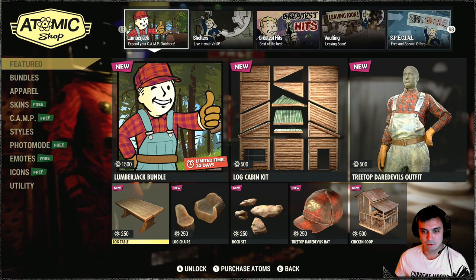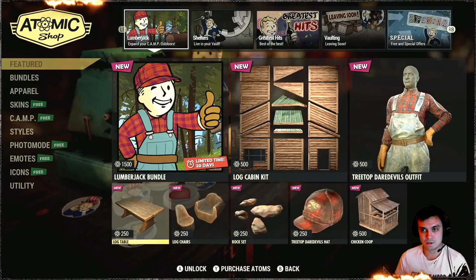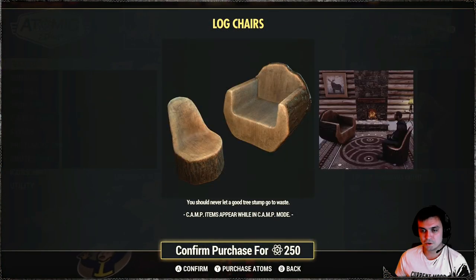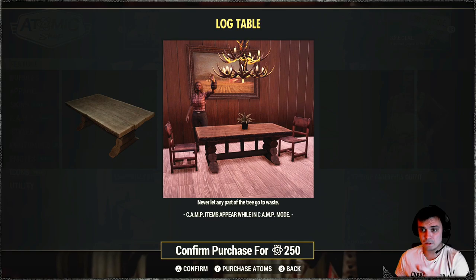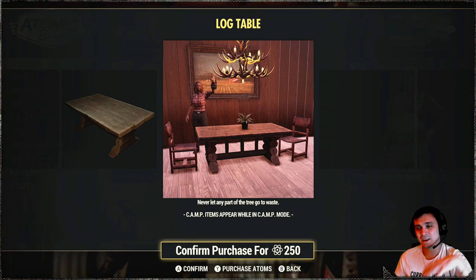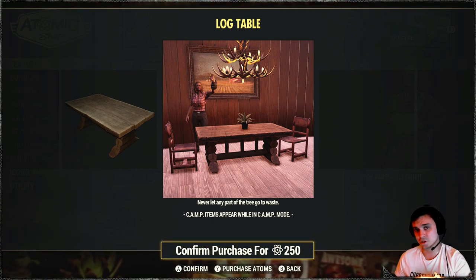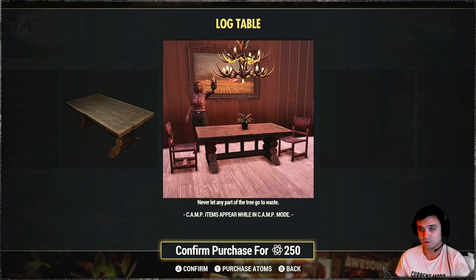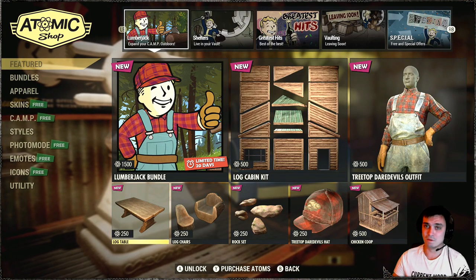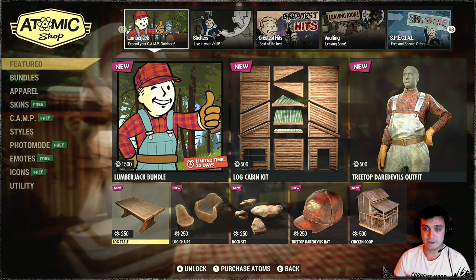The log table. The log table, I missed that one. So it's also included, there we go. The chairs, okay, with the log table, maybe those chairs are included with the bundle. No, I don't think so. Sometimes they show that, hey, we got a table, but you also get the chairs, and then there was never any mention of whether you get the chairs or not. But anyway, there's a whole bunch of chairs in this game, even without the Atomic Shop. So trust me, you'll definitely find some chair to go with that table.